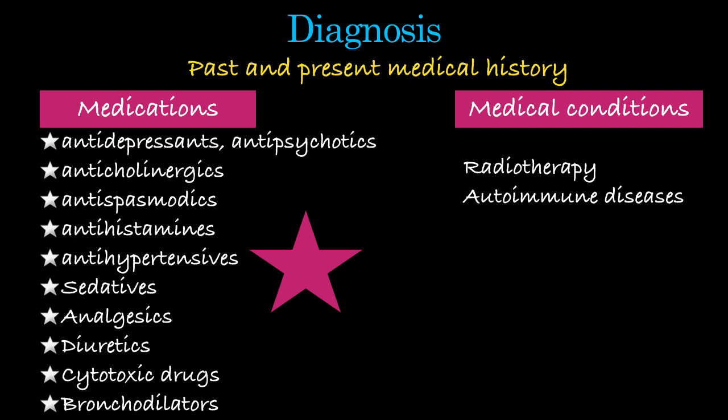But Sjogren's syndrome has a primary form and a secondary form. The secondary form is always associated with some autoimmune disease. So if the patient has an autoimmune disease in his history and is now complaining of glandular enlargement and xerostomia, then we should suspect that the patient has secondary Sjogren's syndrome. That's why taking the history of autoimmune diseases is pretty important.